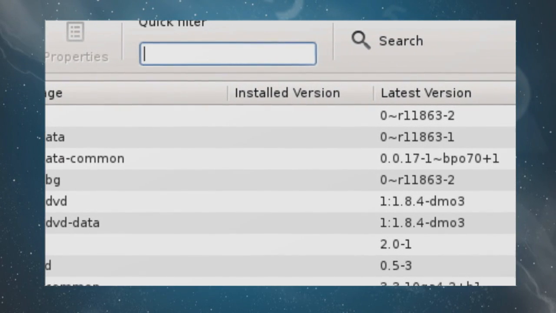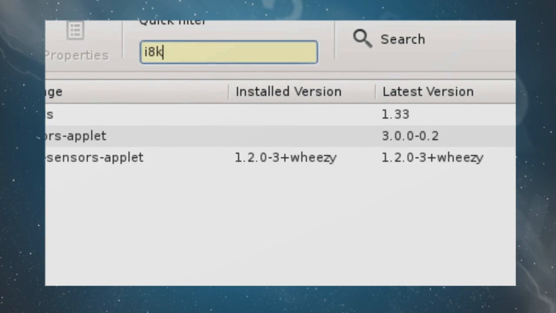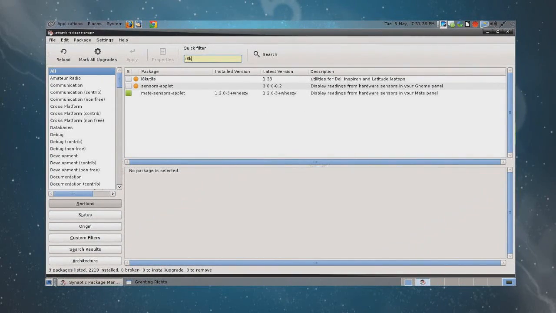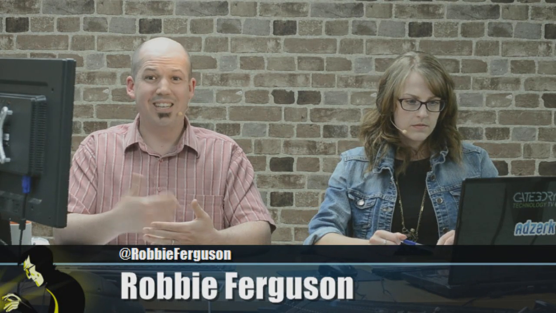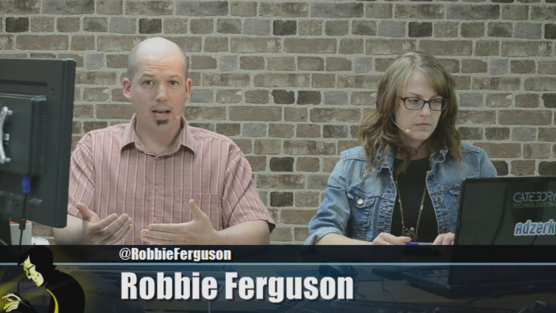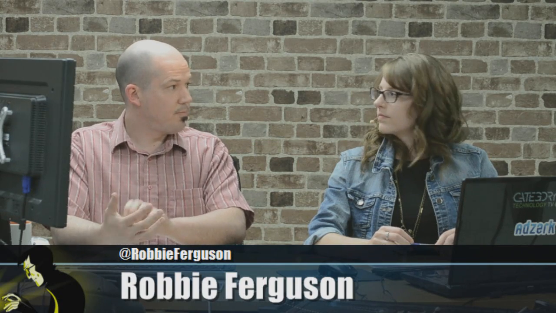It's just like it sounds, i8k, and that's going to give you the options. Notice that I don't actually see i8k as the kernel module as an option, because these days i8k is included, and that is Dell's solution to BIOS control.